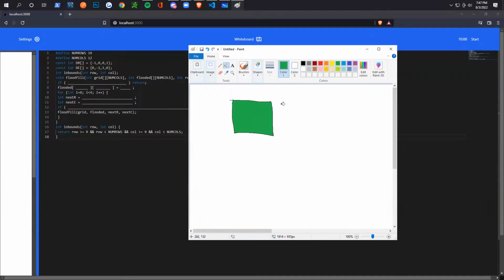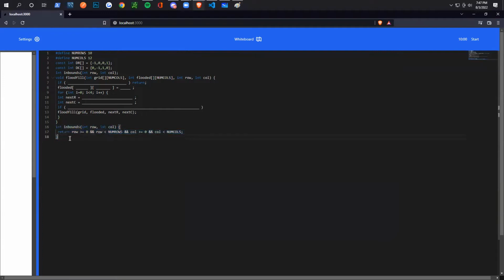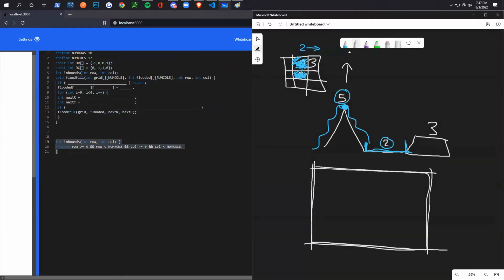So you're going to have to have some sort of base case to check if you're in bounds, which is why they provide you this right here. They provide you this inbounds function to say if you're going out of bounds, because the whole idea is if you go like -1 index, then you can't index into this without seg faulting. So you want to protect yourself from doing that. So that's one of your base cases, the edges. And another one is you don't want to go to a place that's of greater elevation.